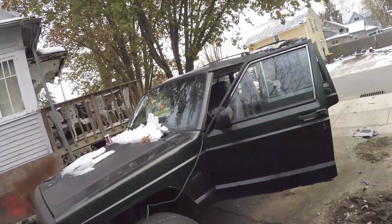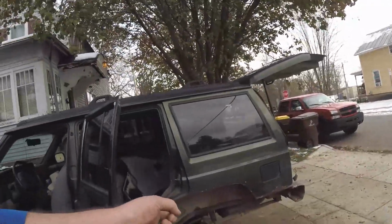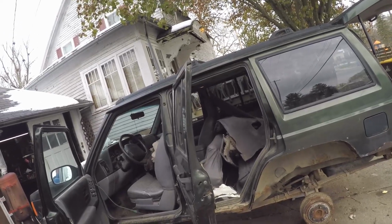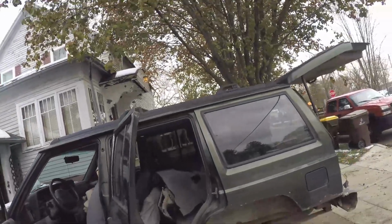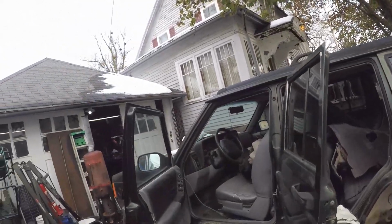I will at some point come through and do a bastard pack in the rear because that spring's pretty crappy. The front I don't really care about, but we'll see how it winds up in the rear after I do the bastard pack. I'm gonna clean that up and paint it.